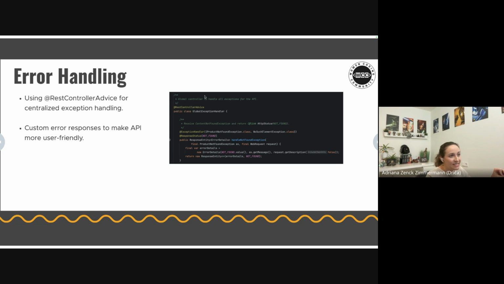And in this case here, there is this REST controller advice, where all the exceptions are going to pass globally. And then you can customize what you want to happen for each exception. For example, here I'm saying if I have an exception called product not found, and also another special exception, this no such element exception, I want this group of exceptions to return a status code not found.